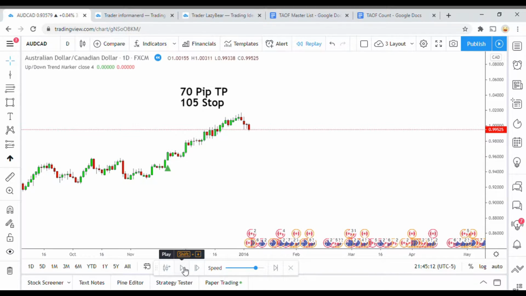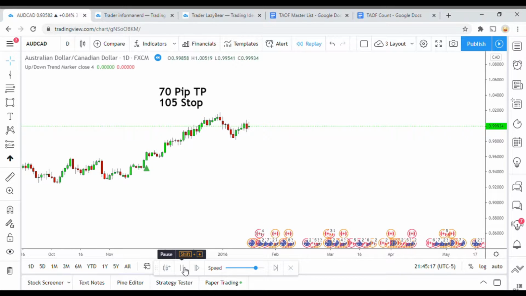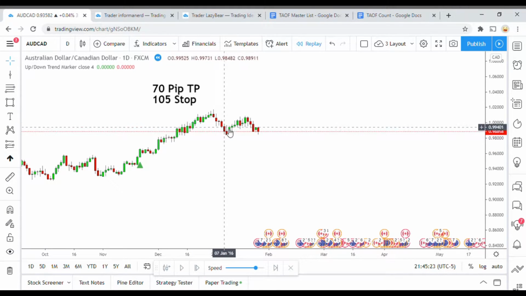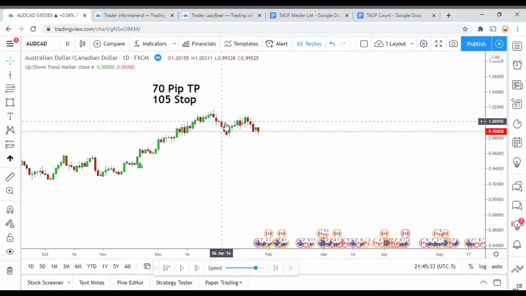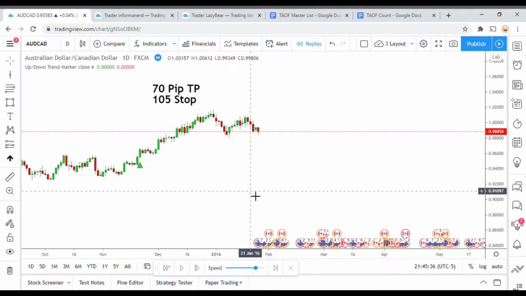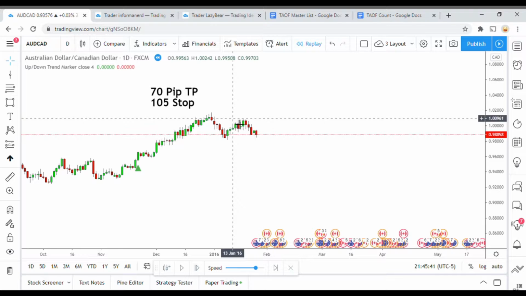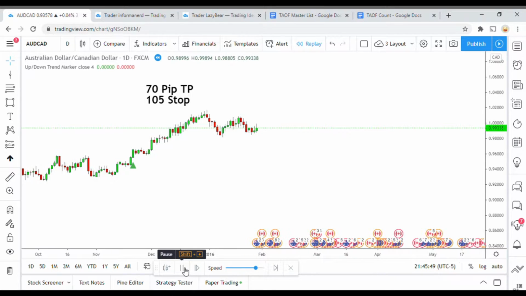So let's play it out here just a little bit and see what happens. Price pretty much nosedived right out of there. And again, those are the hardest ones to trade because there is not a whole lot of confirmation in such a strong pullback so quick. And so when that happens, you just have to sit on your hands, sit on the sidelines, don't get FOMO, and just let it go without you.